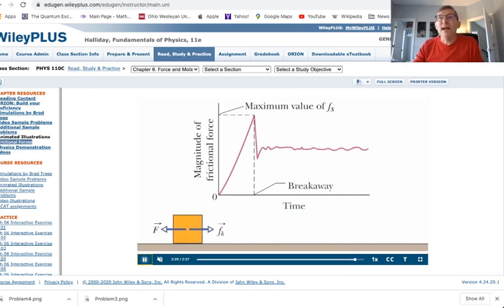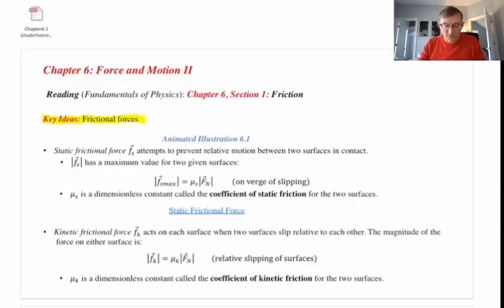Okay, so that animation tells us the key ideas about the behavior of the frictional force. So I want to summarize those in these bullet points that I have on the slide now. Okay, if there is no slipping, so now again I'm imagining a scenario where I've got a surface and I've got an object in contact with that surface, like a block on a tabletop. Two surfaces in contact, okay?